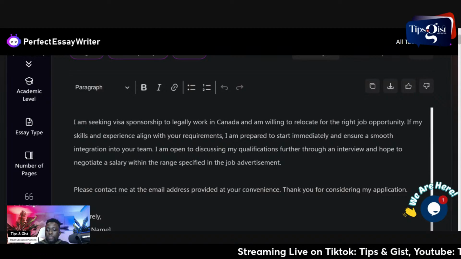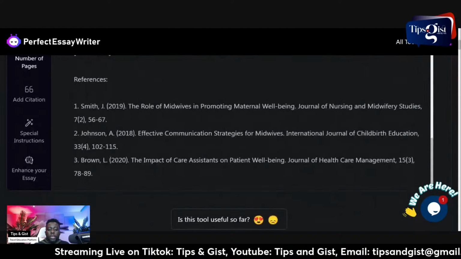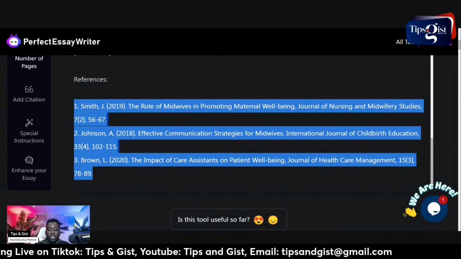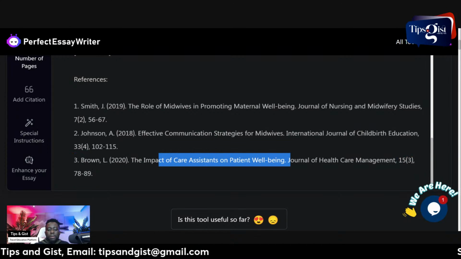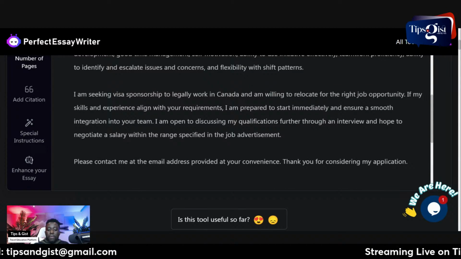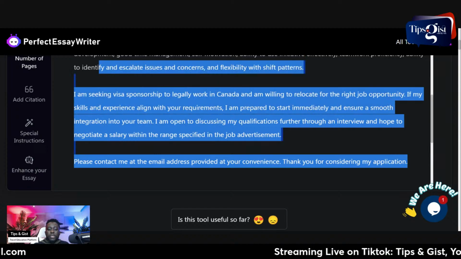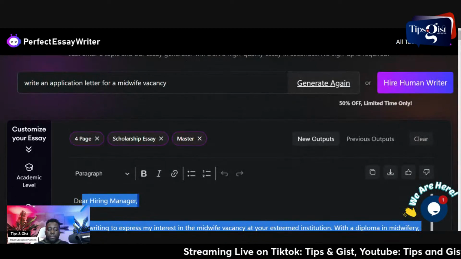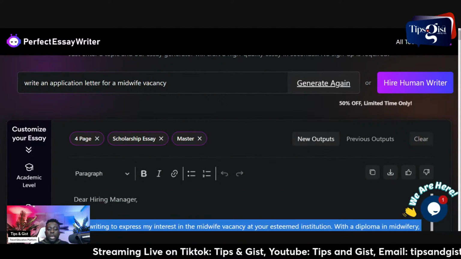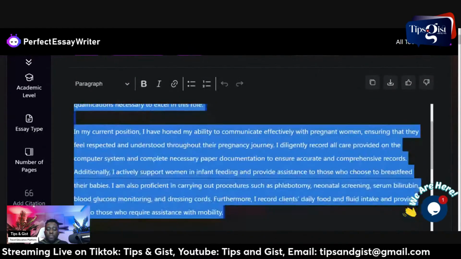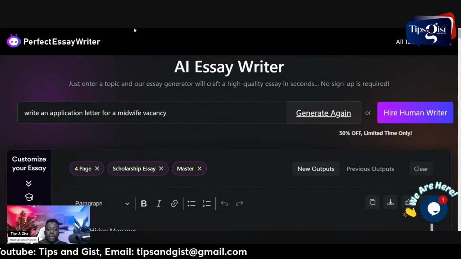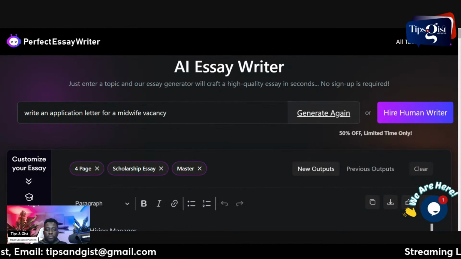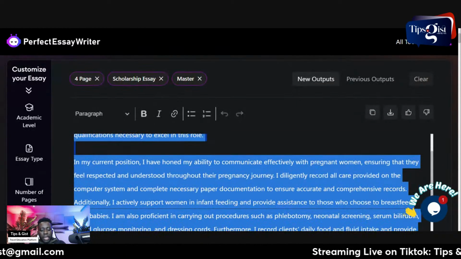You understand? All right. So now, if you are okay with it, what you're supposed to do is, you see, they'll give references of where they got it from. They got some of it from care assistant, from some materials. So you have to skip that one. So you have to now copy this. You see, you copy it, the English, and what you are supposed to do is to go and paste it.